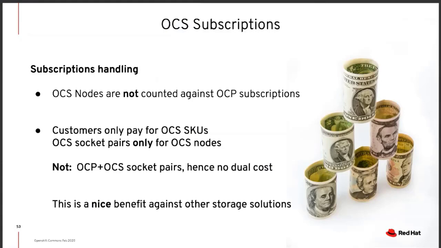So if you would use whatever storage solution from whatever vendor, then most of the time it runs on a worker node, and that means that you have to pay A for the worker node, B for the storage solution of your provider that runs on that worker node. So that's a dual cost. If you use OCS, then you only pay for the storage and not double for storage and OpenShift, because the OpenShift cost is defeated away. You only pay for storage. I hope this makes sense. So this is a big benefit, actually, if you compare that to other storage solutions where you have to pay double.